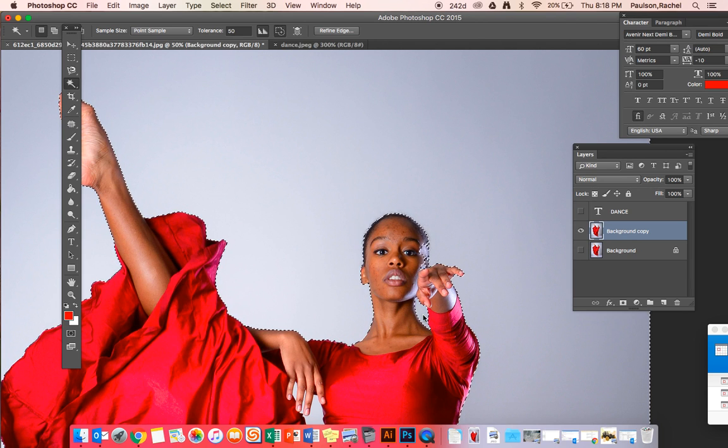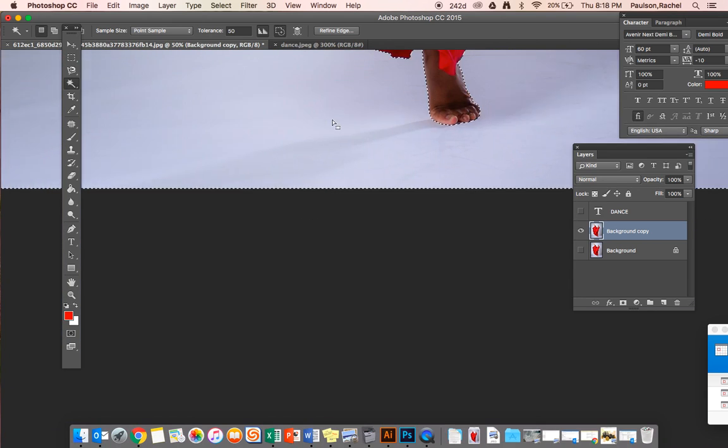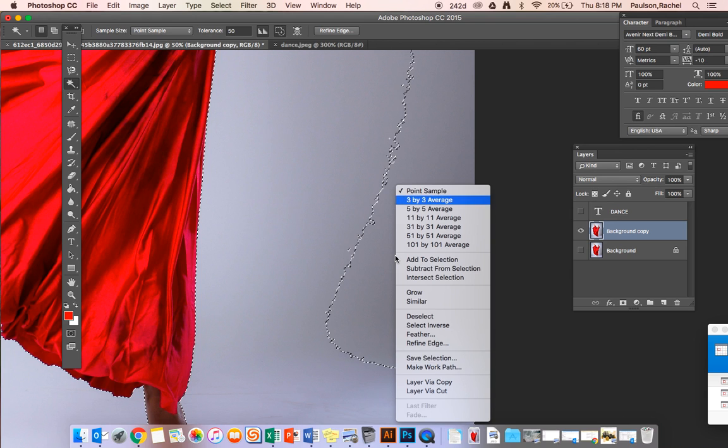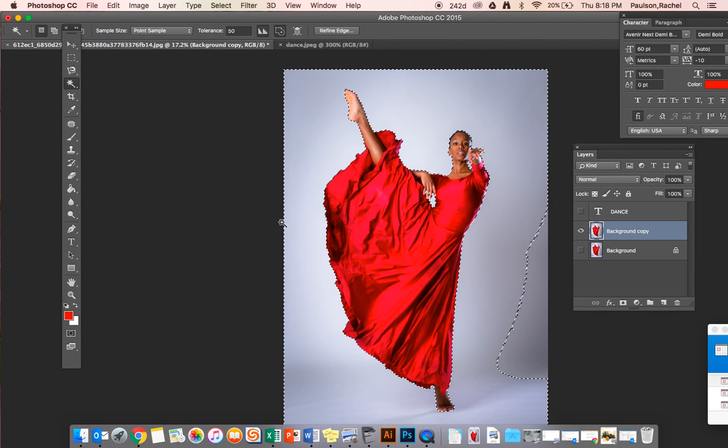I'm going to select the area in between her arms and fingers. So right now we have the background selected except for this chunk and except for that little piece around her face. So once we have a general selection made, we can go into quick mask mode and edit our selection.